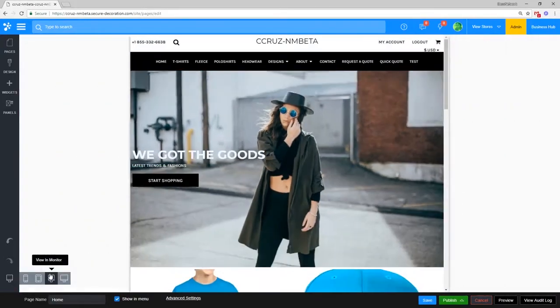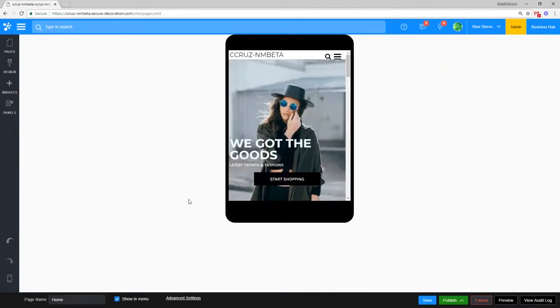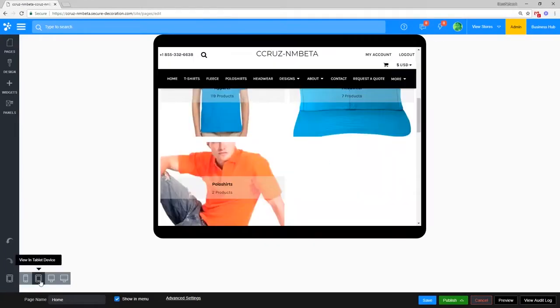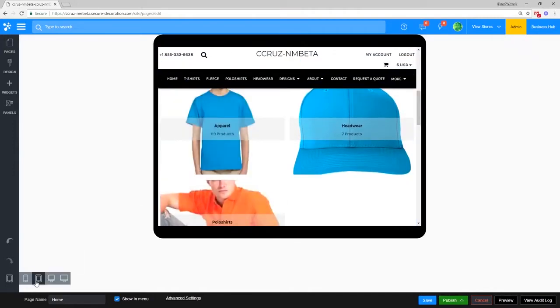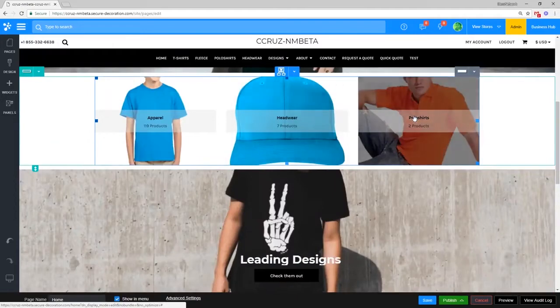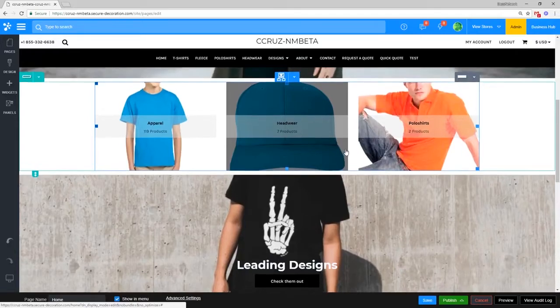So a lot of these widgets by default, as you change the screen width, will relay out and reformat appropriately, right? So for example, this product listing switches to a single column layout, 2-column layout, and then on the larger screens, 3-column layout, right? So these widgets will adjust depending on the size of the screen.